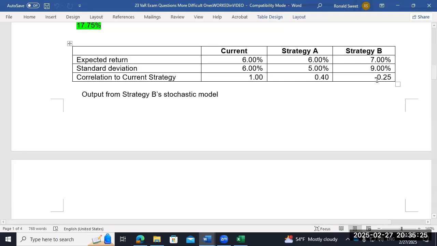We could do both A and B. So that may be the question. Why don't we do 10% in A and 10% in B? But we're missing a piece of data to do that. What's that piece of data? We don't know. What don't we know? The correlation between A and B. So we can't do much with A and B. Can you back into it? Not really. So we can't do that.